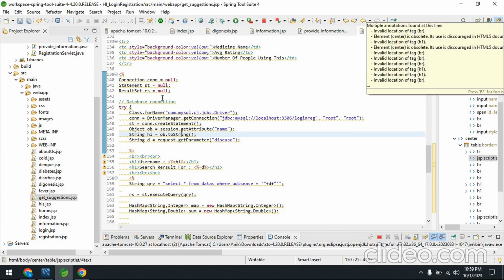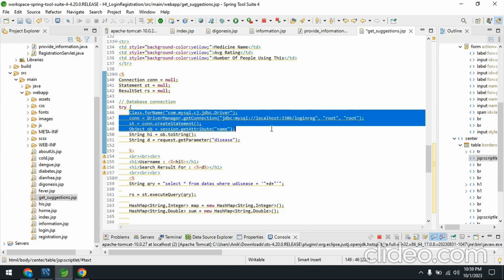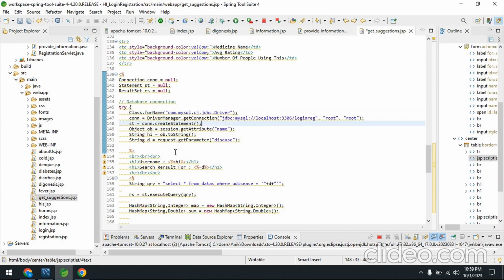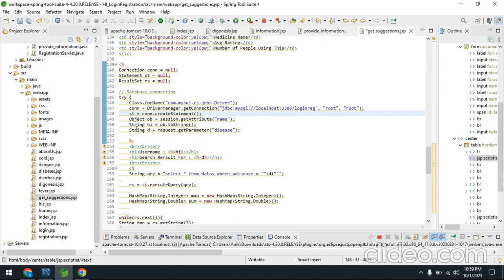First of all, we connected our local MySQL database, JDBC MySQL database. After that, we get the current logged in profile username by using session.getAttribute. In the parameter, we passed a name so that we can access the current login profile username.